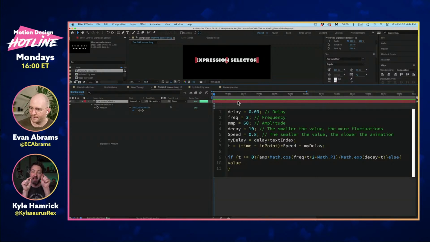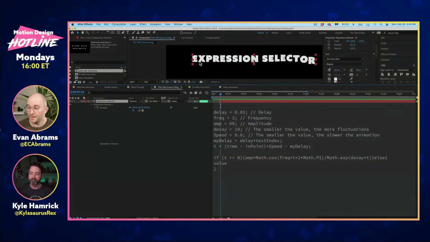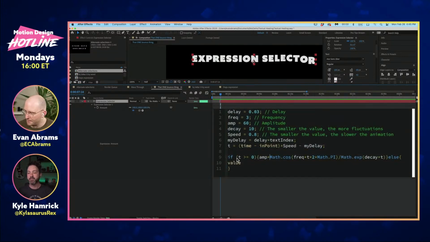So if you apply that across the characters, we get this thing that's moving along and saying, okay, then you, then you, then you, or really, each one of these is just saying, I'm going to be delayed from my neighbor by a certain amount.